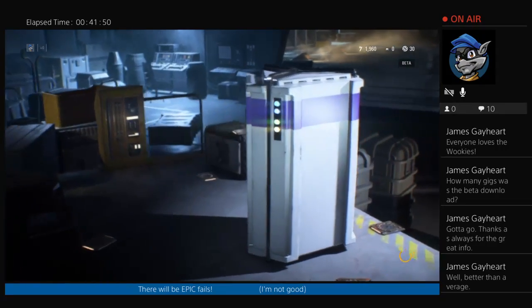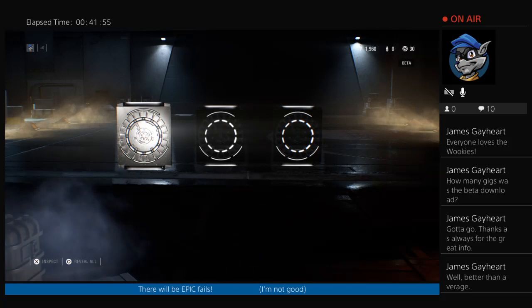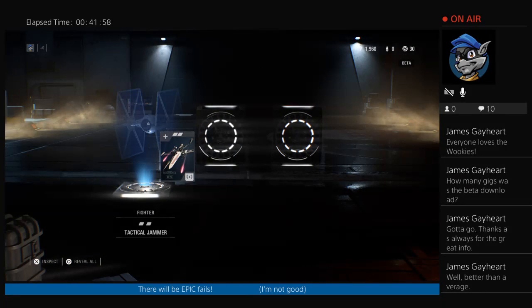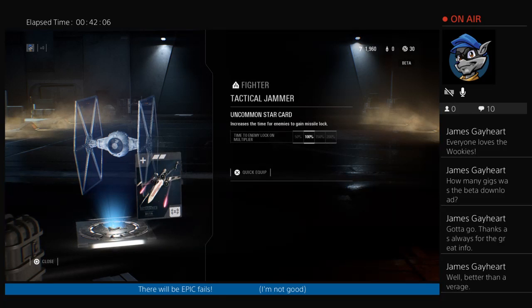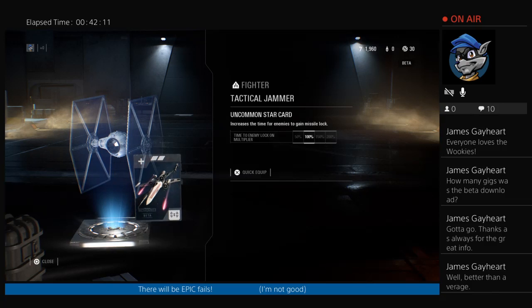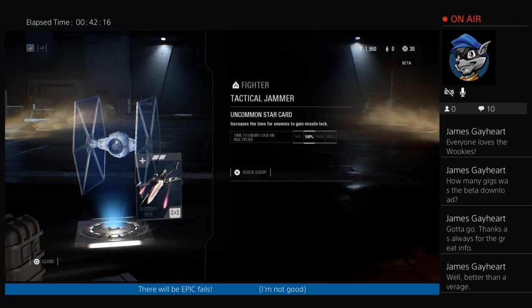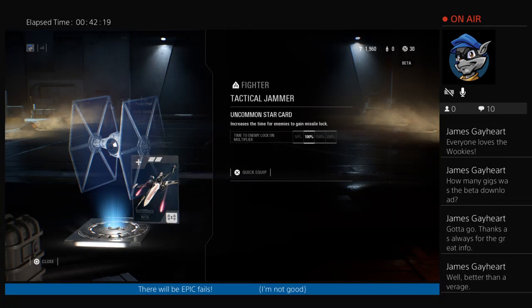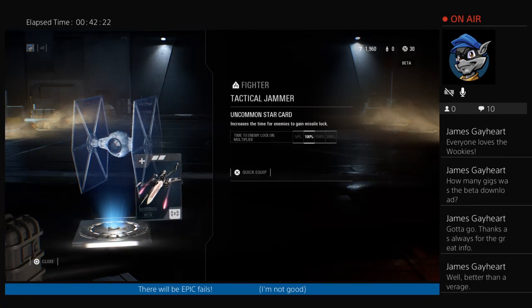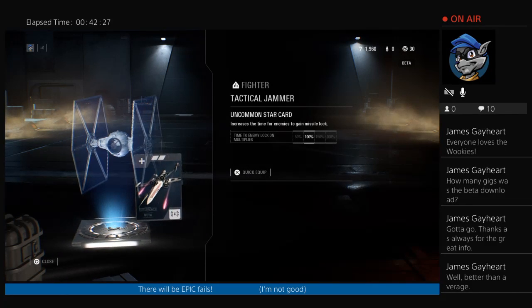And this is an example. You get some periodically for when you level up or when you try out a new game mode. What they do is basically they give you not an advantage, but perks to abilities you already have. For instance, this one increases the time for enemies to gain missile lock. So for an example, let's just say it would normally be 5 seconds for the missile lock to come onto you. Now with this, it would take like 7.